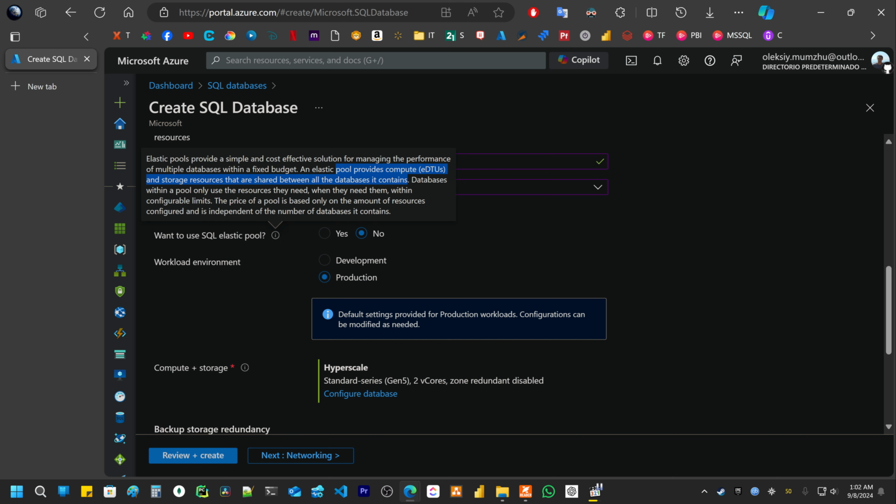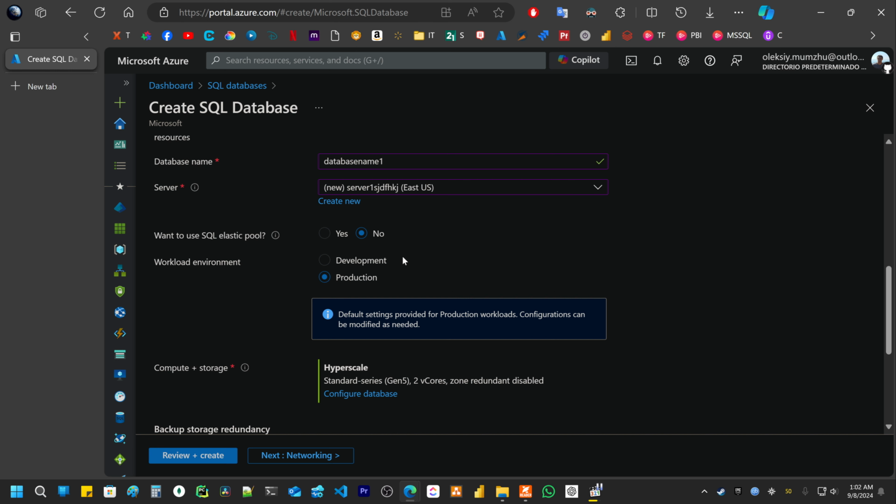It's shared between all the databases in that elastic pool. We don't need that, and because we want the cheapest one, we need to select dev.